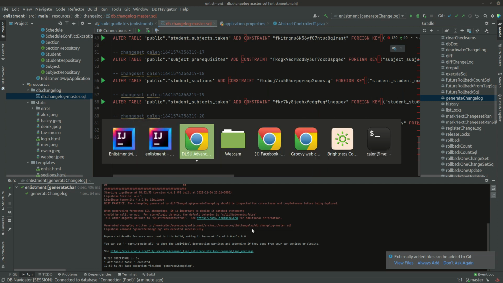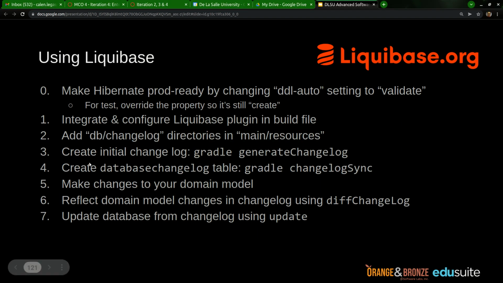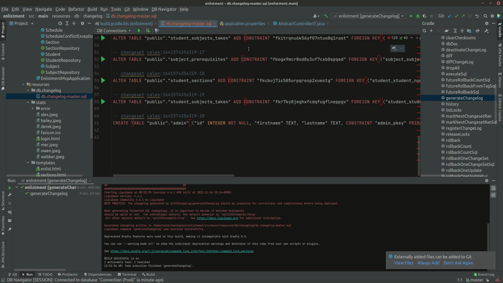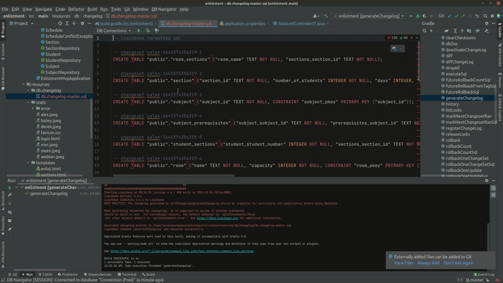Next step is we will sync. Okay, change log sync. So of course, this is the existing schema.